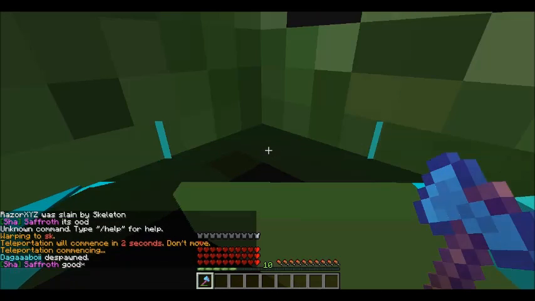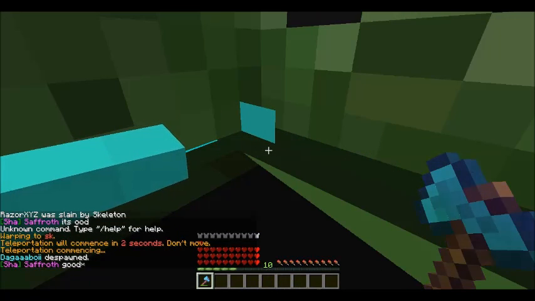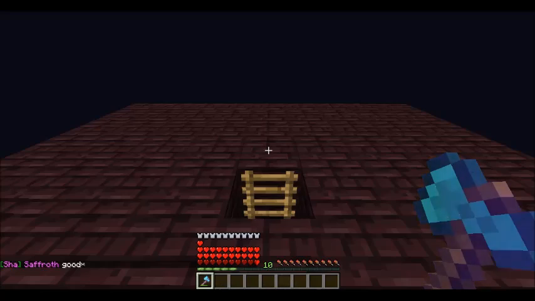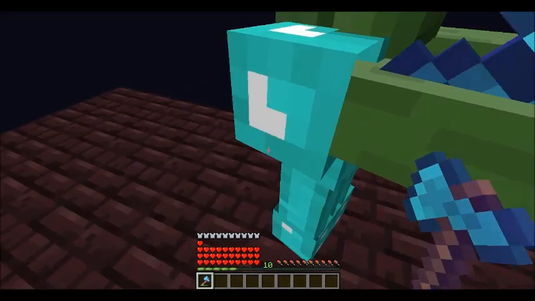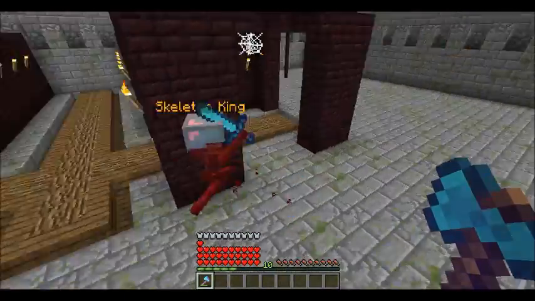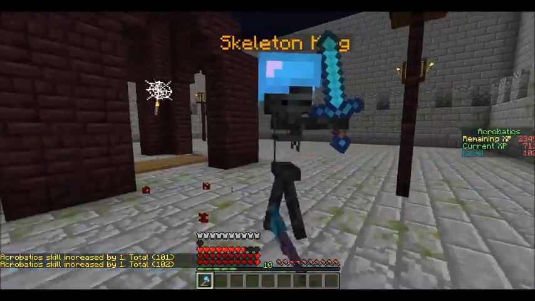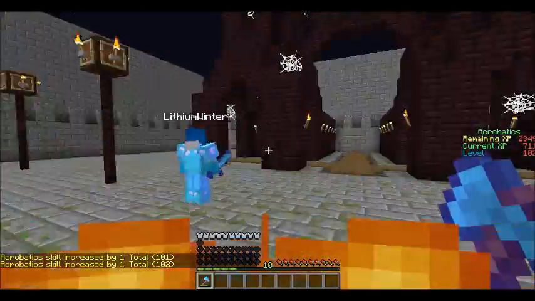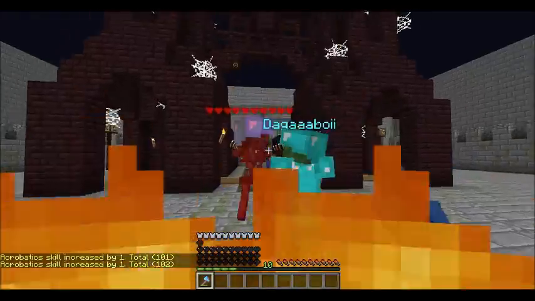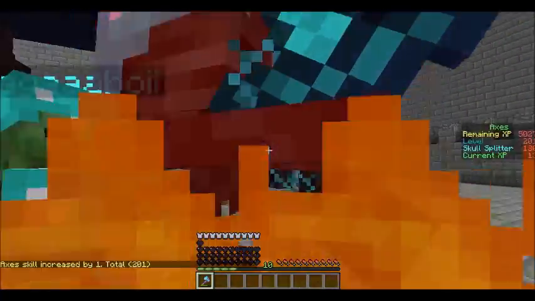Hold on, let me get some drink. Ugh, that's good. I'm glad I have Feather Falling 4 boots, because I can do this. Whee! Okay, he's gonna hurt me. He kind of hurts. He tickles a little bit. He just tickles a little bit.